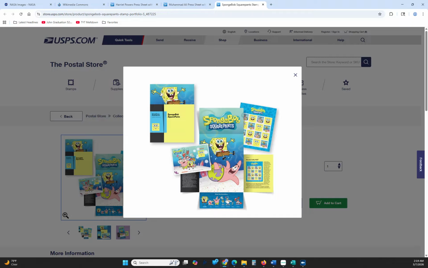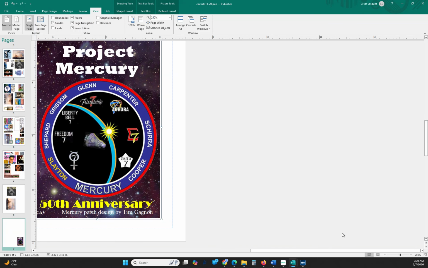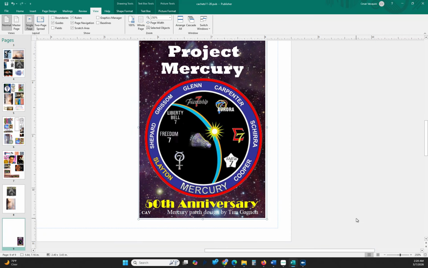Now, if there's an image that you absolutely need to use and you're unsure about permissions for it, you can always try to simply get permission to use it from the copyright holder. I have, in very few instances, used trademarked images with permission. In such cases, I went as far as contacting the copyright holder via email, explaining that I'd like to use their image in a limited way and not for commercial purposes, and asking for their permission. One gentleman who had designed a Mercury project patch told me that he'd let me use the image in a small amount of covers as long as I sent him one, which I was more than happy to do as it allowed me to show off some of my work.